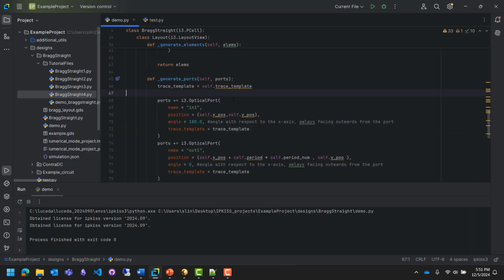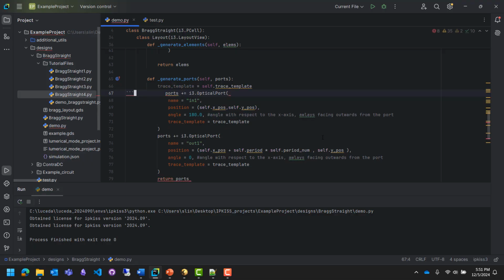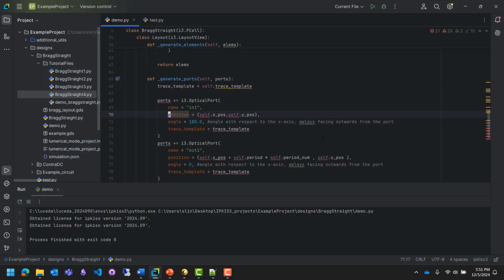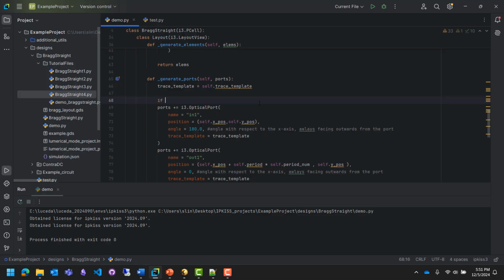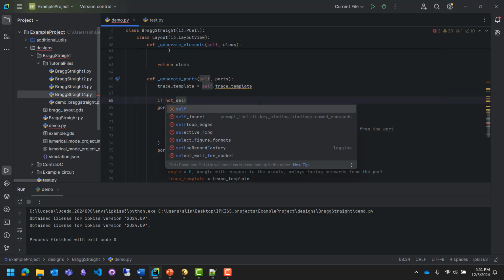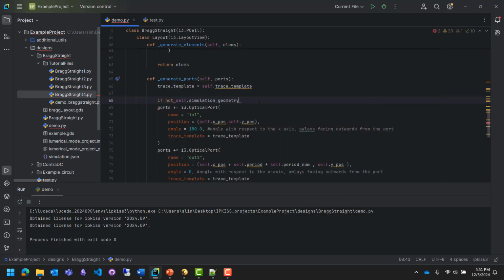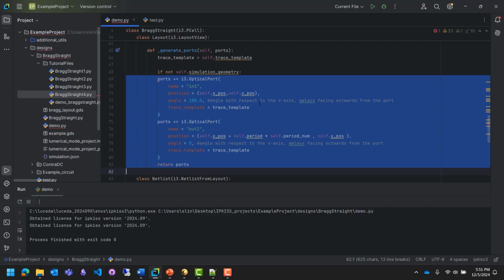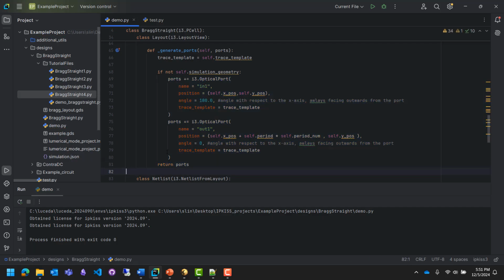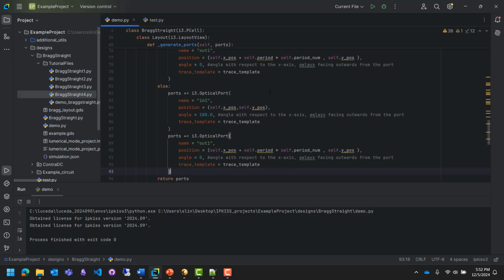So what we'll do here, under the trace template, is create our if statement. If we're not doing the simulation geometry, then we'll do exactly what we did before, and we'll copy these ports. However, else, if we are doing the geometry, we'll put the geometry's ports in the right place.